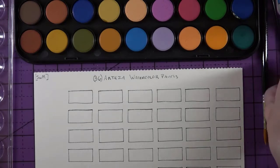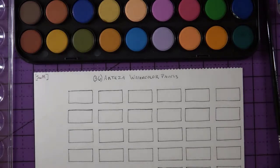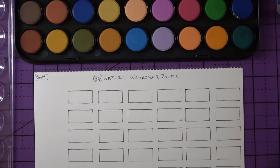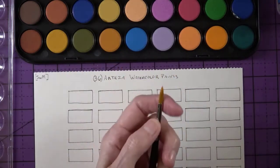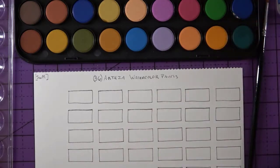Okay, and I also brought out the brush, and this is, I think, number 4. No, not Royal and Langnickel. This is Spierer Farben number 4. This one I've already removed the coating from, but this one still had the coating on it.